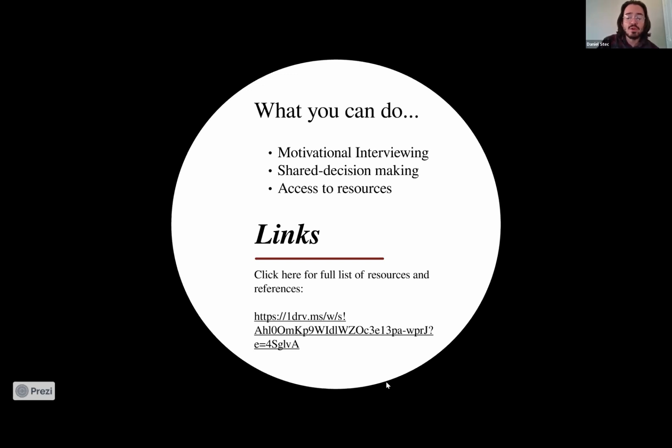And so that's a method that I recommend if you haven't ever looked at before, as an option that evidence does show is a great way to help people with making that decision, as well as then shared decision making. And again, forcing an option or only presenting certain options that you might have a bias to, or that you think is better for a person, does not ultimately result in more use of that method. And so it's important to be able to share all the information with folks and give them all the resources so that they can make the best decision for themselves at any given time, which may of course change over time as well.